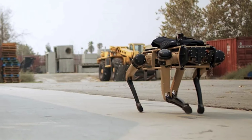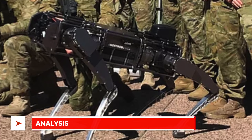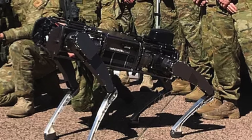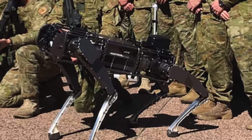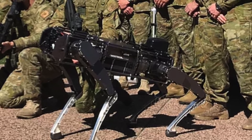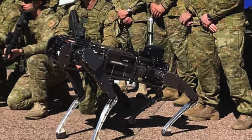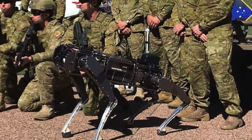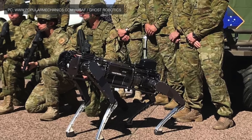The company also has another variant named Spirit 40. Unlike a real service dog, a robotic dog can patrol wider areas since it won't tire, and also provide military personnel direct eyes on the ground. Robotic dogs like the Vision 60 could play a key role in patrolling perimeters of military bases, scouting areas ahead of human soldiers on the battlefield and inspecting potentially dangerous objects.